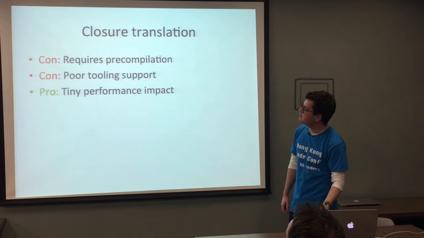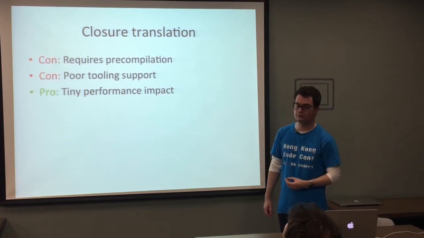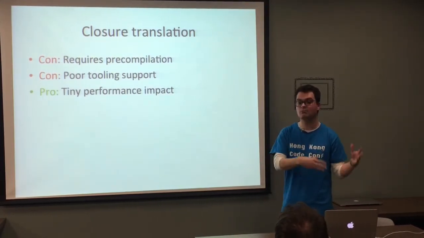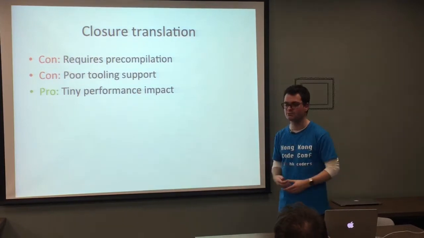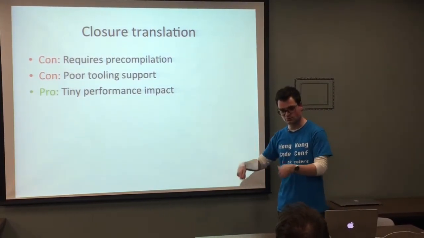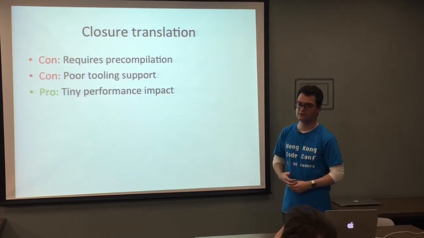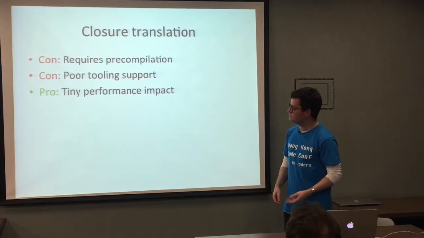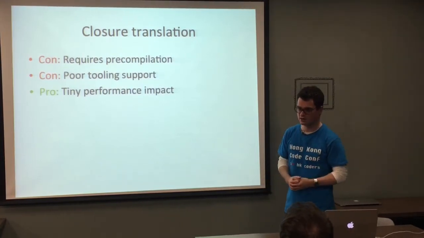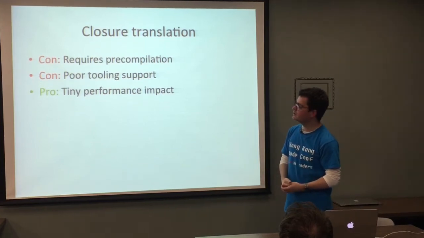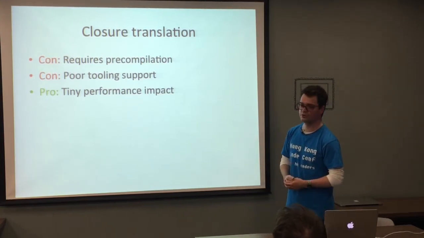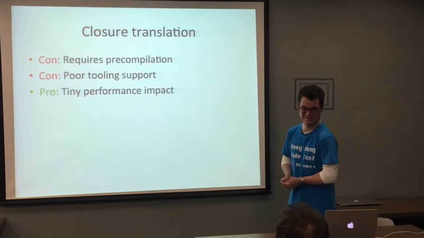The other thing that is apparently used internally at Google for several projects is the Closure translation. So they use the Closure tool to compile, because Closure is a pre-compiler, so you have a different language and it compiles it into something else. And because they do that, they can do some more nice tricks. However, it does require that pre-compilation step, so all your code needs to be parsed again. If you are internal to Google, you can predict what's going to be in there, or you can say you cannot do that. But if you have the public domain, yeah, this may not be the right approach. So I don't think they will actually go for this, even though they already use it internally, especially because they said their tools were not so good. Don't quote me on that, okay?